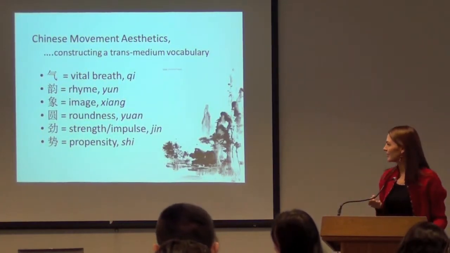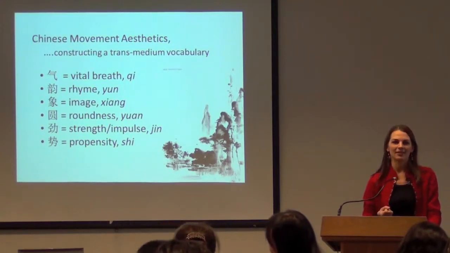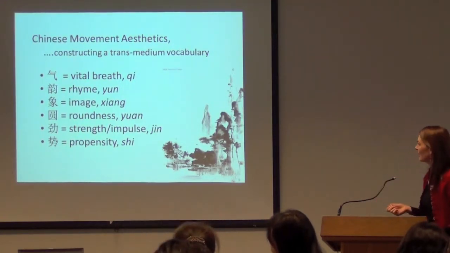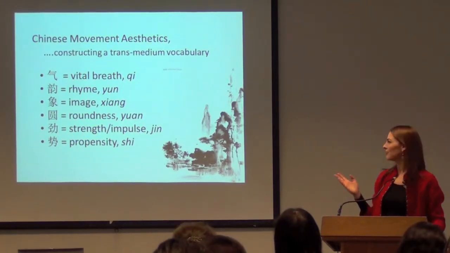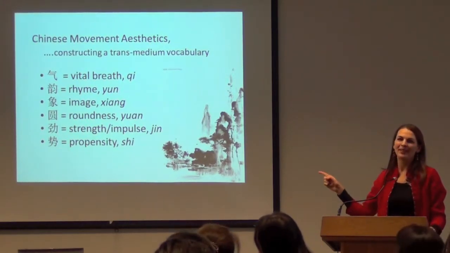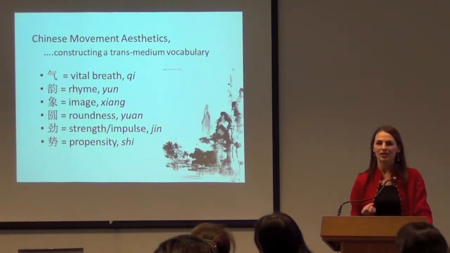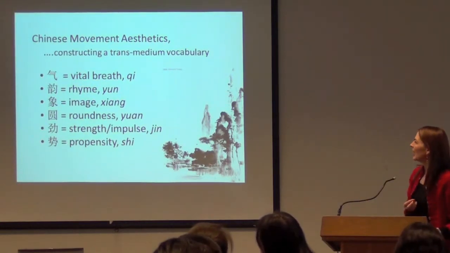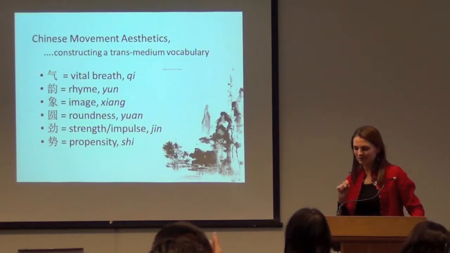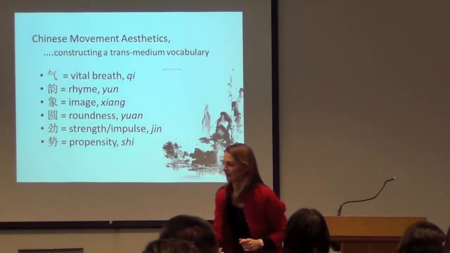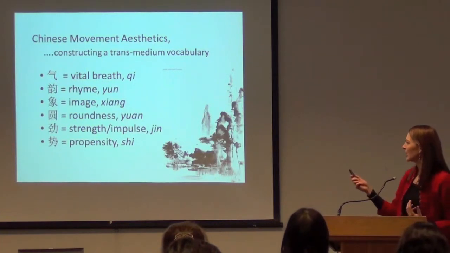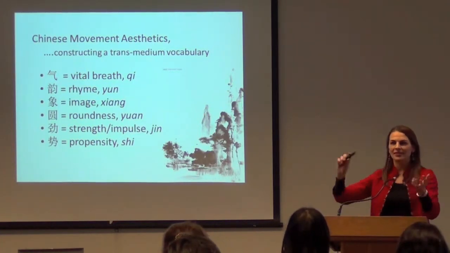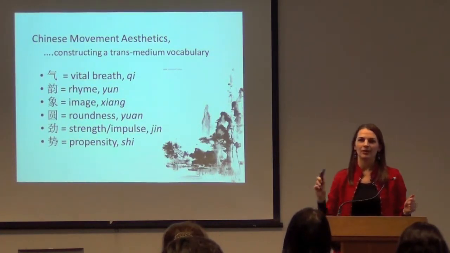And then lastly, there's this really interesting philosophical concept called 是, which a French philosopher, François Julien, actually wrote an entire 250-page book just about this idea because he thinks it's so important, so central to Chinese philosophy. And I'll explain that more in just a second too. So some people translate it as propensity. It can also be translated as a configuration of things in space that then lead to a certain type of movement.